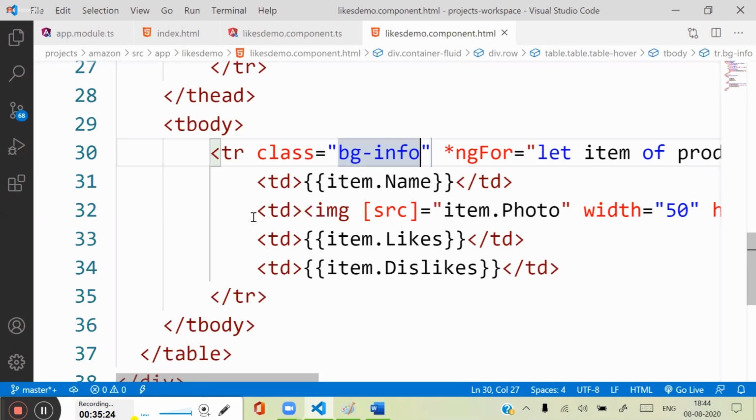We can write our own class and apply the effects also, but I defined this one. When I apply that here, you can see what happens. Technically, when you apply this, all the rows will have the same effect.